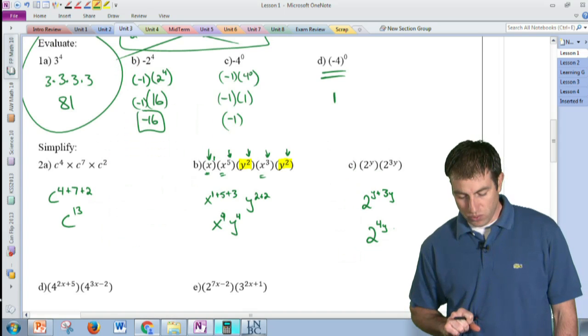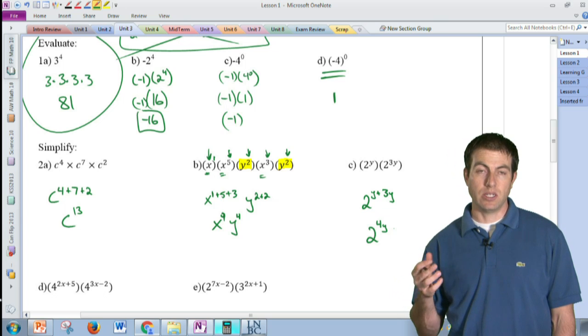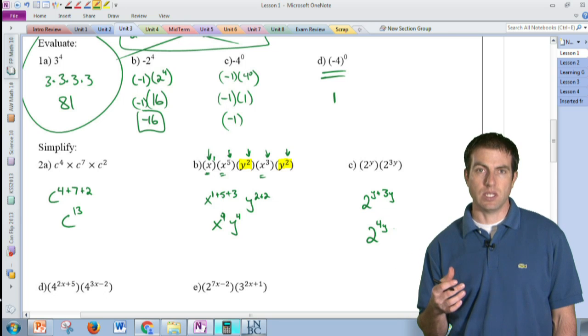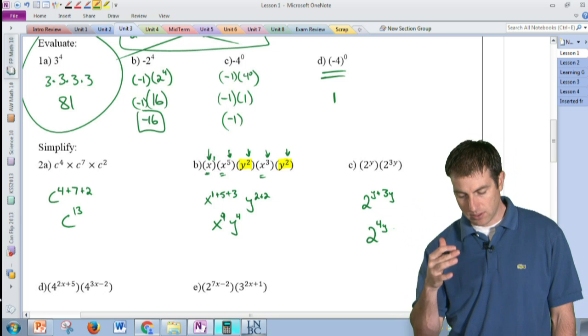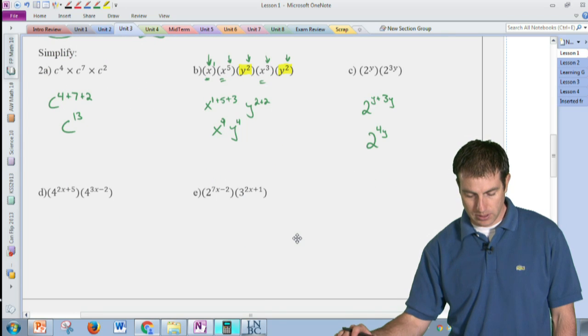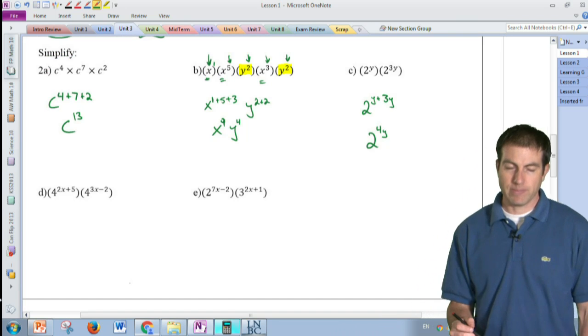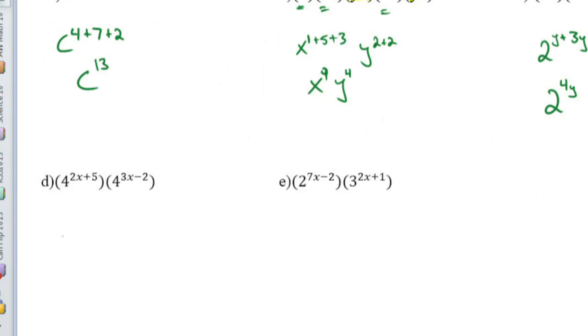Now, I'm really messy at writing at the best of times, but you can see why it would be important to take your time when you write these things down, because now you have bases and exponents, and you're trying to add these things up, and it's a lot to take in. All right, continuing on, 4 and 4, same base, so I am going to add my exponents together. I'm going to have 2x plus 5 plus 3x minus 2.